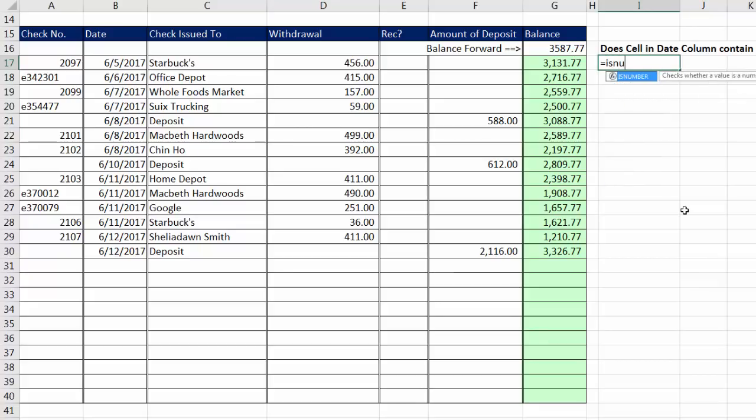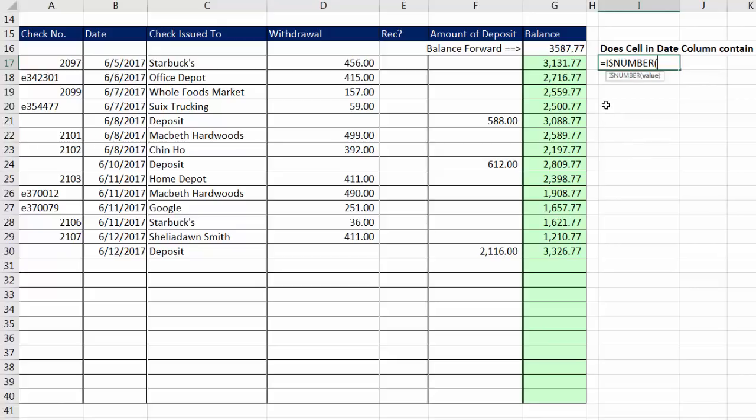They named it ISNUMBER. Now I'm going to backspace because there's lots of different is functions. You can use ISBLANK, which checks whether a cell is empty. If it's empty, it reports true. If it's not empty, it reports false. ISFORMULA, that will report true when it's a formula or false when it's not. ISNUMBER, that reports a true when it sees a number. If it's not a number, it reports false. So I'm going to type ISNUMBER tab.